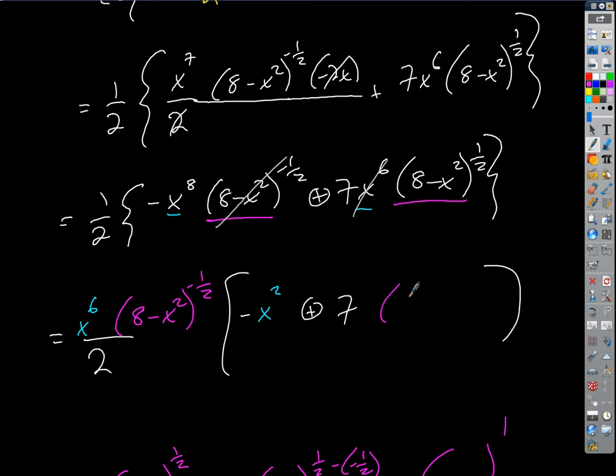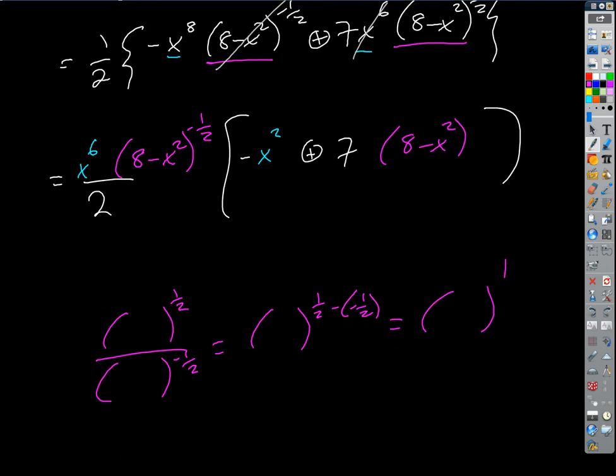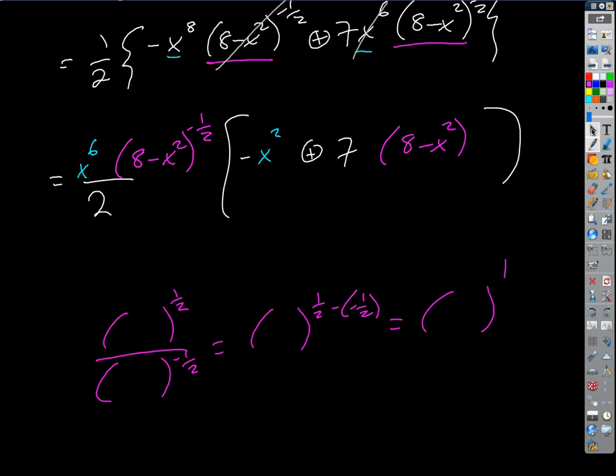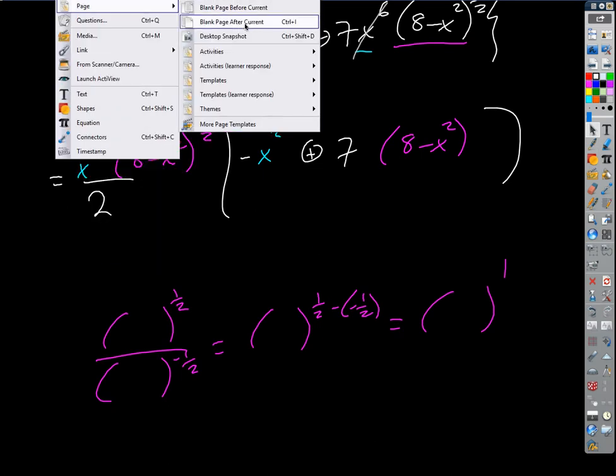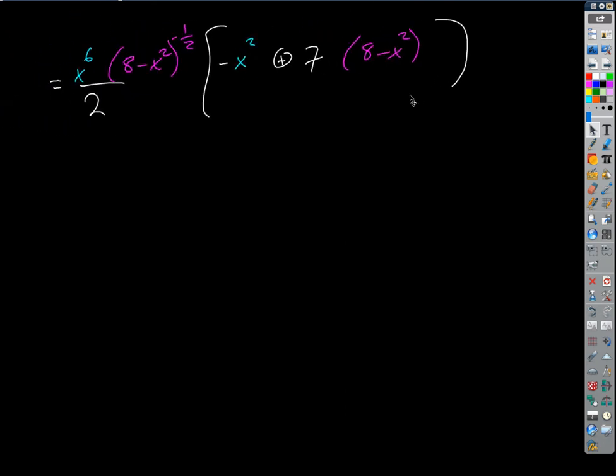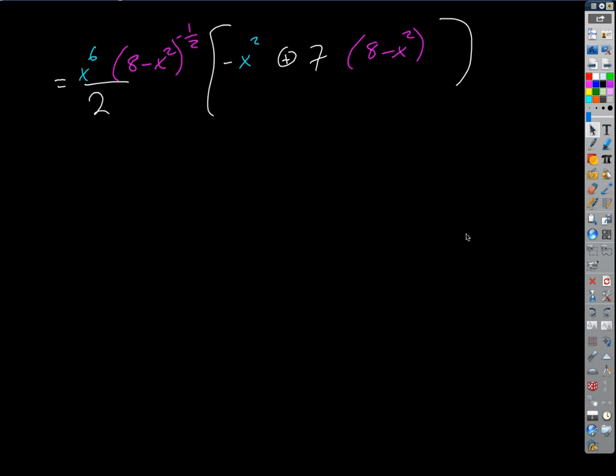So we end up here with 8 minus x squared. And now all I would have to do is simplify that a little bit. No big deal. Okay, so I could combine some stuff in here. If I distribute the 7 and add like terms, what am I going to get inside the bracket? That's all going to simplify down to what? 56 minus 7x squared minus another x squared.